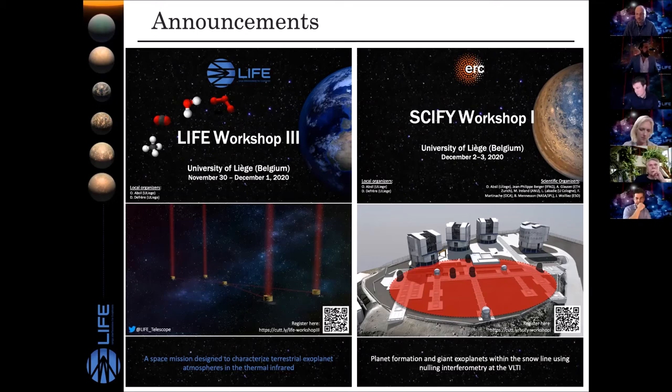Then there's a question about, so HabEx has chosen to use a starshade rather than nulling interferometry to achieve imaging at optical wavelengths. What is the rationale for choosing interferometry in the infrared over a similar starshade concept? It's all about the size of the telescope. So in order to resolve the habitable zone around a significant amount of stars, you need a really big aperture, and so the starshade doesn't help with that. Even with the starshade, you will still need a really huge primary mirror for your telescope.